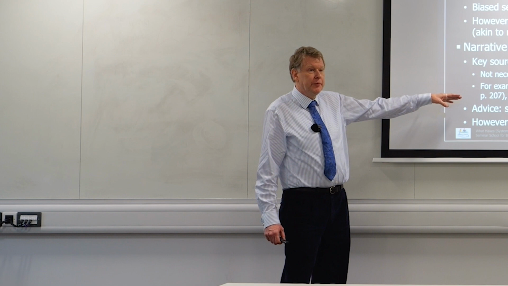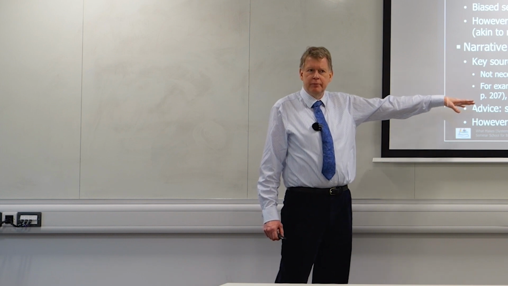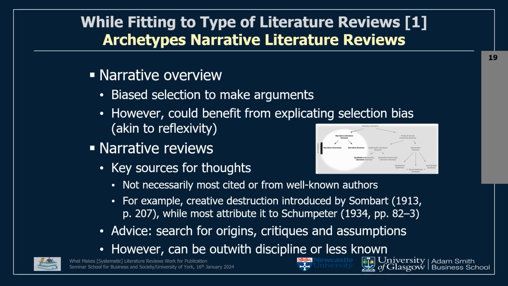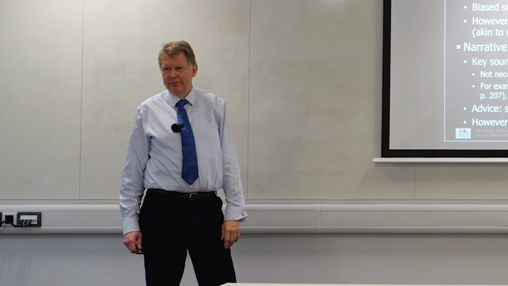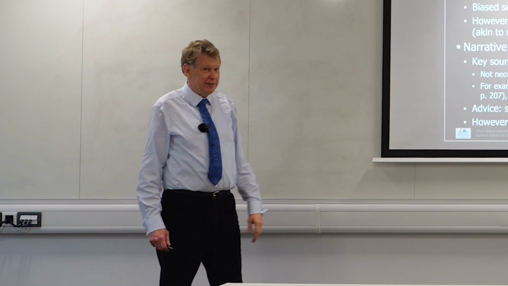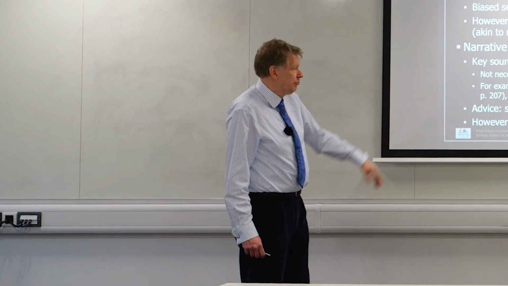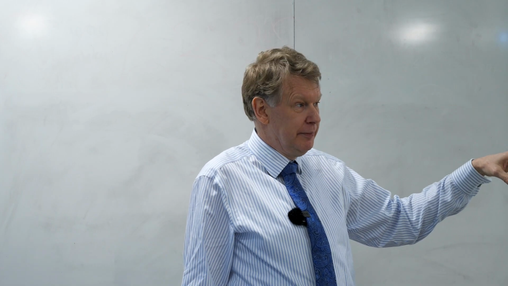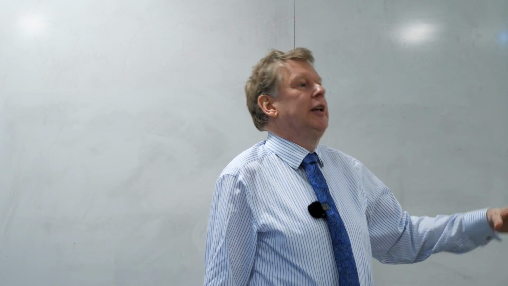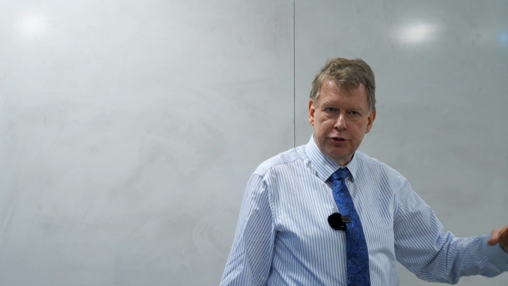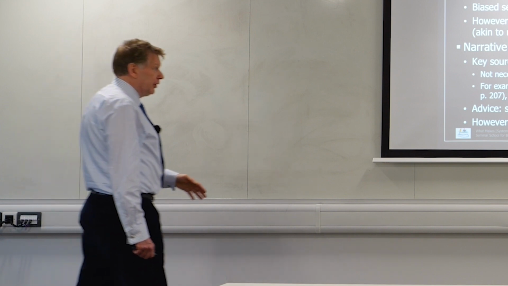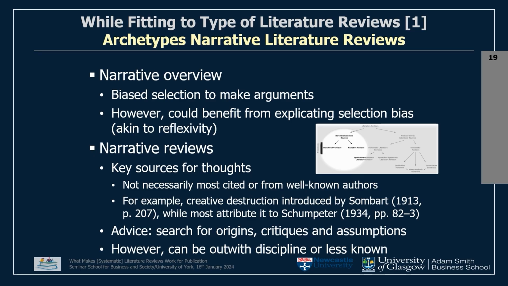Or in economics, Joseph Schumpeter, for economic cycles. Creative Destruction is written up in a German book in 1930 by Sombart. Right, so even Schumpeter doesn't get it fully right what Sombart has been writing. So always search for origins, critiques, and assumptions. So if you're investigating a topic, look always at the core constructs or core theories or core conceptualization, whatever it is, and search explicitly for critiques, origins and assumptions.